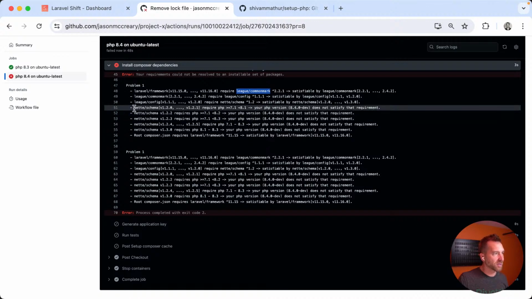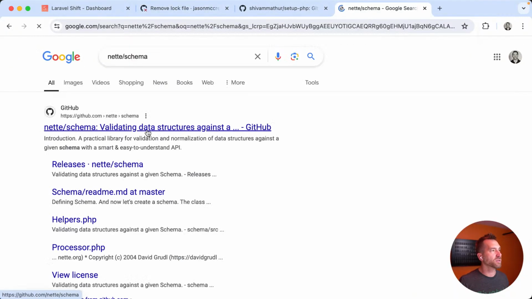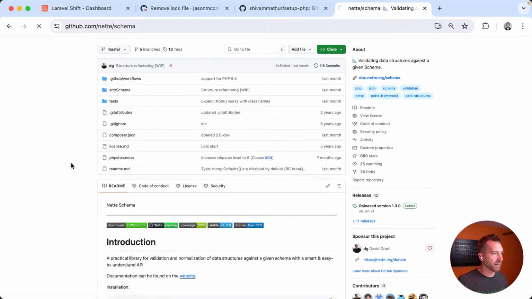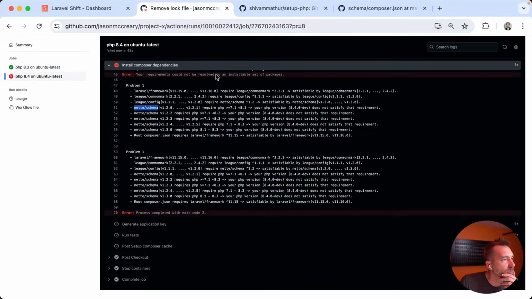Okay, so it seems that this Nette schema, let's go see if this is true. Does Nette schema have a restriction below? No, see, it says 8.4. Oh, but they restrict it. So league requires schema 1.2. There you go.